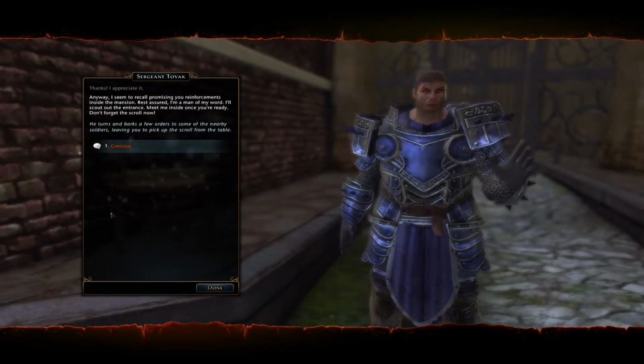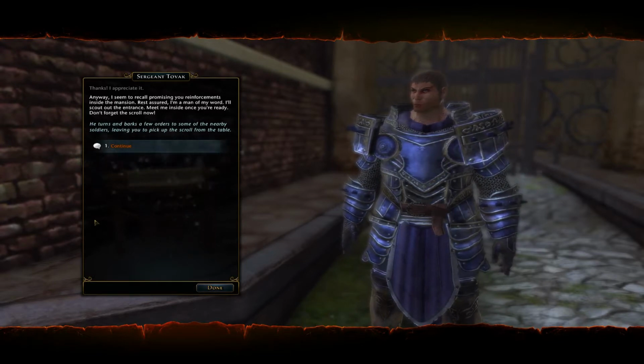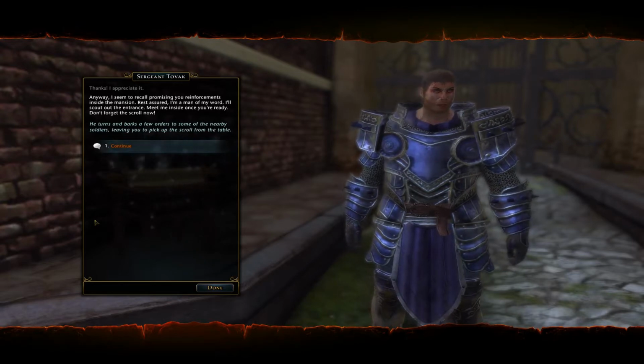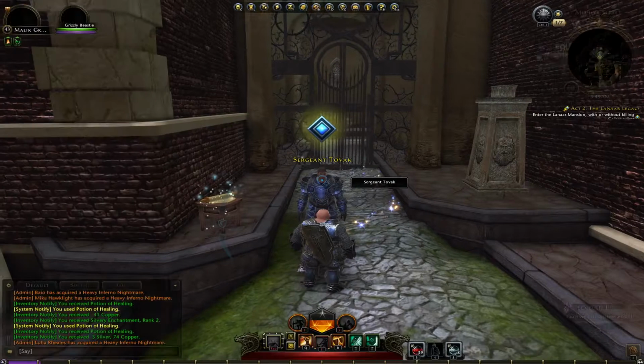Thanks, I appreciate it. Anyway, I seem to recall promising you reinforcements inside the mansion. Rest assured, I am a man of my word. I'll scout out the entrance. Meet me inside once you're ready. Don't forget the scroll now. He turns and barks a few orders to some of the nearby soldiers, leaving you to pick up the scroll on the table.